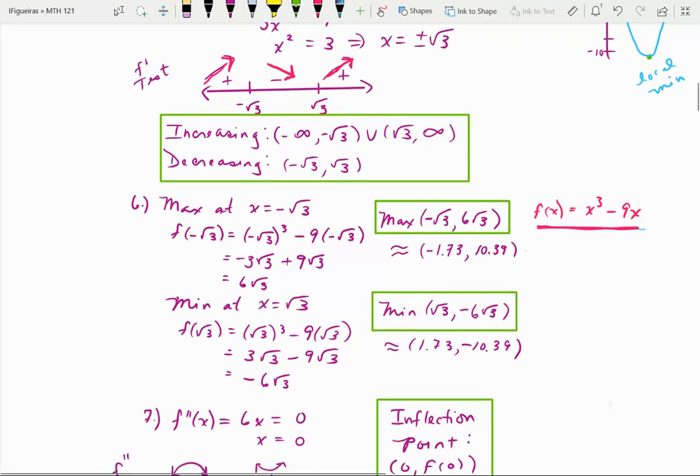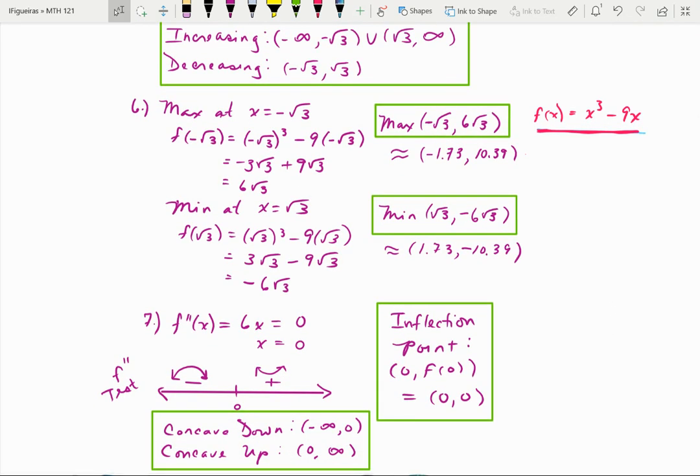Remember, the second derivative will allow us to find concavity and inflection points if they exist. So my second derivative is 6x. Set that equal to 0, and you get that 0 is a potential inflection point. So this time on your number line, you just put 0 on there because that was the solution above. And then we pick a test point to the left and right of 0, and we plug it into your second derivative. If you pick something less than 0, the second derivative is negative.